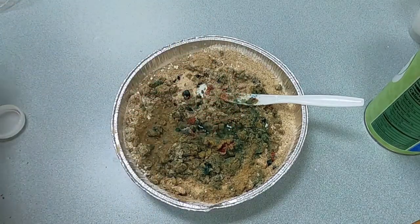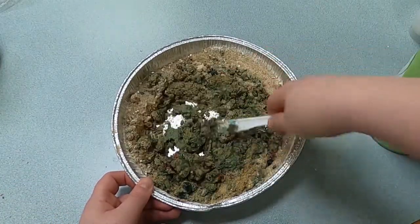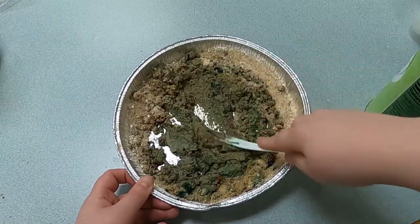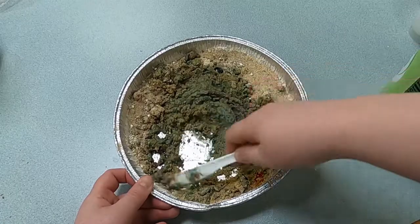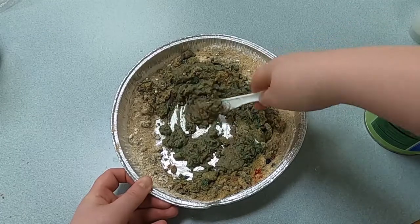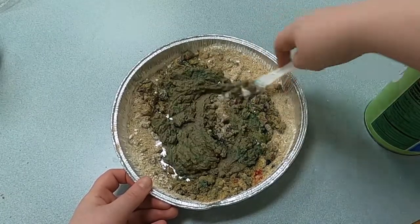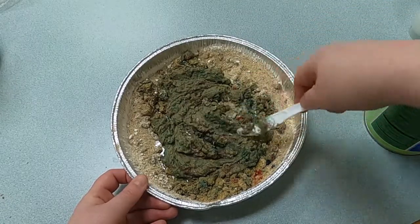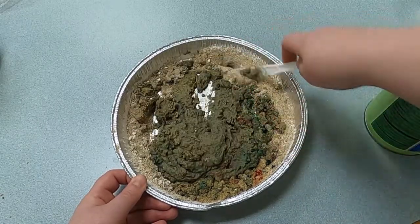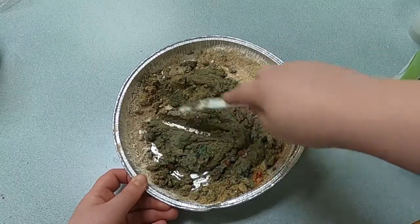All right. Let's see what happens when I stir it some more. There we go. Now this is working a little better. I can see it moving together, being a little more slimy. Yes, so if it's too dry and not molding together, which is the problem I'm having, you just add more water and a little bit more dish soap. If it's too wet, too slimy, and not sticking together, you're going to add some more cornstarch, which is kind of the compound that helps things stick together.